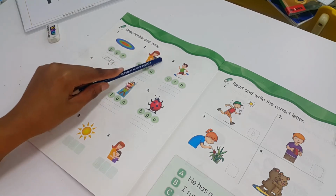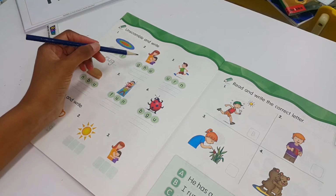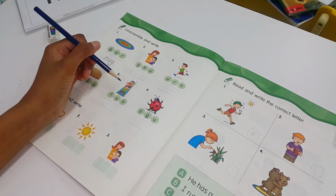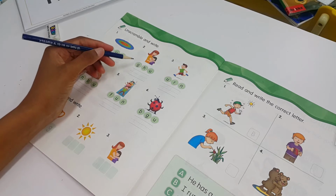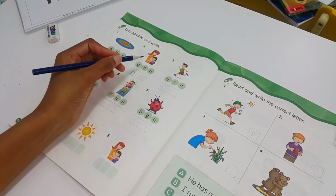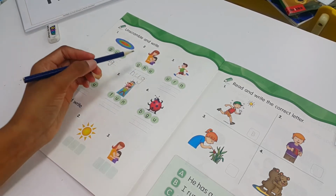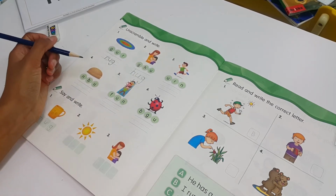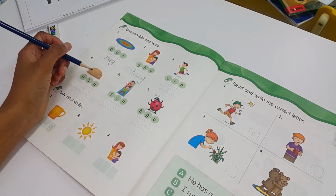Number two. Aiden, what is number two? That's right. Number two is hug. How do you write hug? Ug, ug, hug. We write H, then U, G. So it's hug. Did you write like that? Good. Then we go to number three.